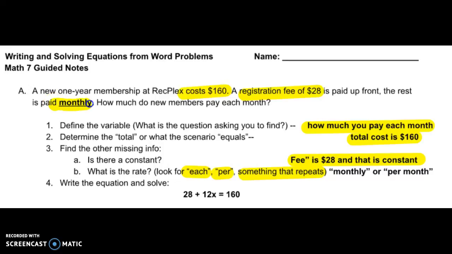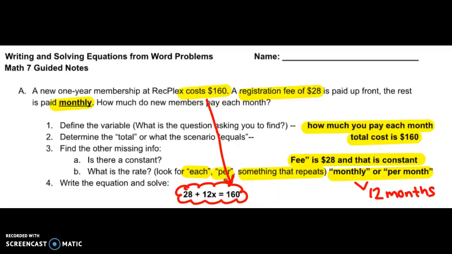So in this case, we have a monthly cost, and that requires a little bit of knowledge on our front to know that there are what? That's right, 12 months in a year. So that 12 is going to be our multiplier. Then we see this equation down here at the bottom that's formed where you see all of this strung together. You see that 160 by itself, that this all equals. You see our registration fee of $28 as a constant happening by itself. And then, of course, how much you pay is happening monthly. It's happening 12 times in a year, which is why 12 is multiplied by x.